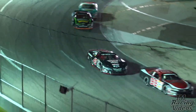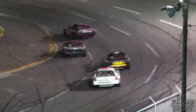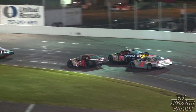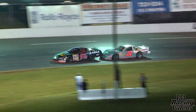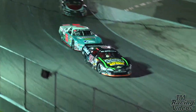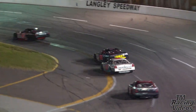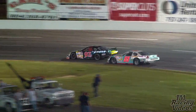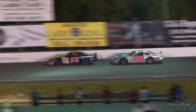C.E. working the lap traffic, goes to the outside of Chris Hopkins, 99. He's in 11th and a lap down. Now Greg, and now Mark both get by. Mark Wirtz from the bumper to the back end of the 97 car, letting you know he wants to make the move, and he might be a little bit faster than Greg. Mark Wirtz definitely up on the wheel in this race. 18 laps to go.